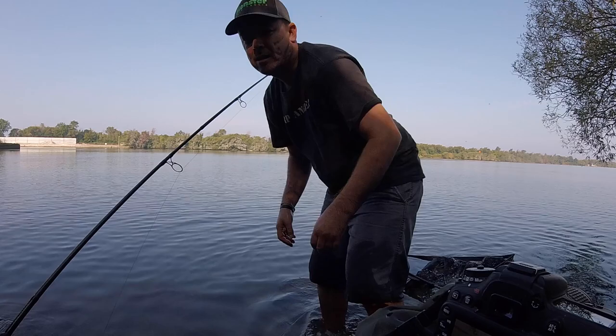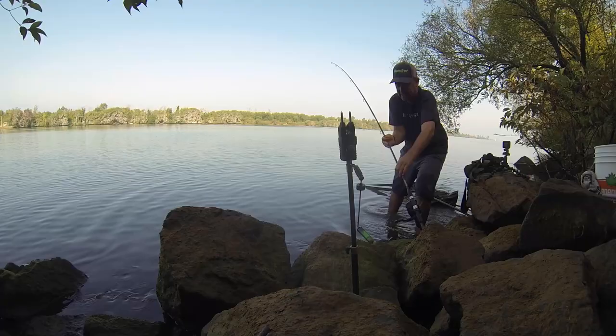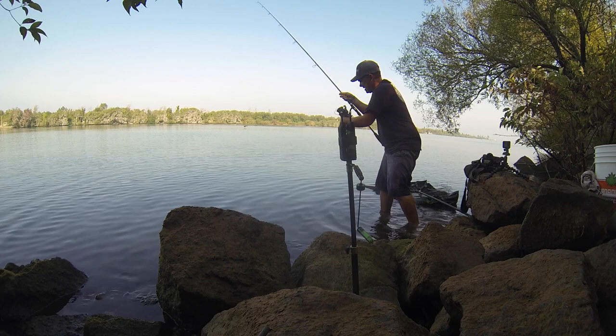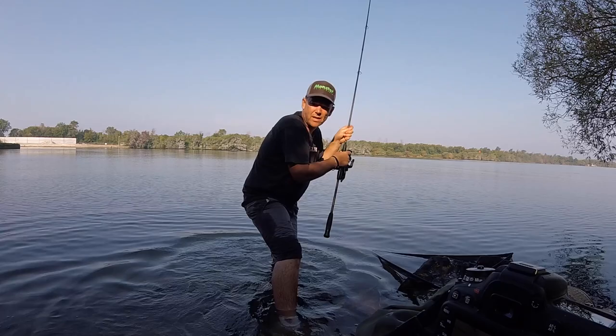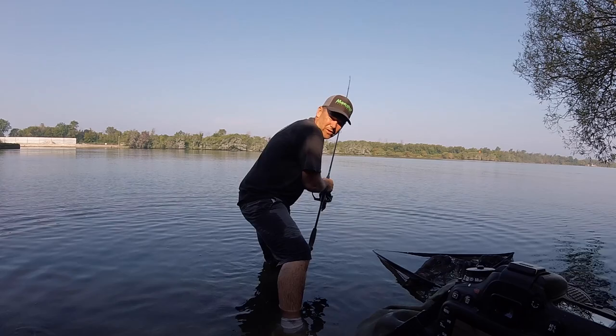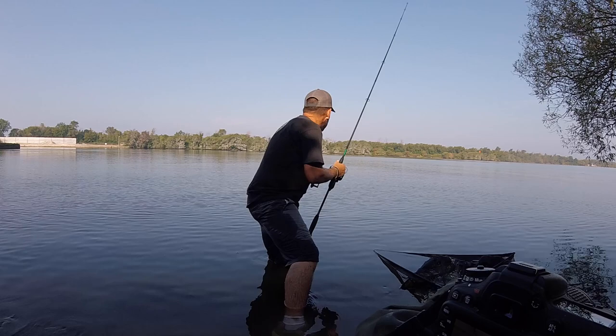Okay, I got the other fish back in the net, just chilling out while I try to sort this out. I'm still getting head shakes, and it's moving, so I think it's like the first fish I got out of this spot. It's gone through a giant weed bed, so I'm just gonna try to keep it gently moving. And then if it locks up again, I'll just have to put the rod back on the pod for a bit.